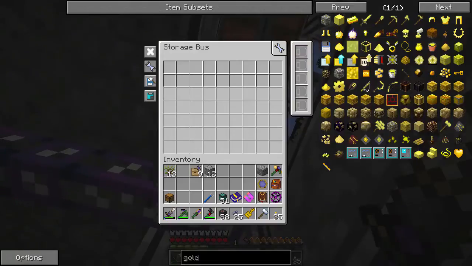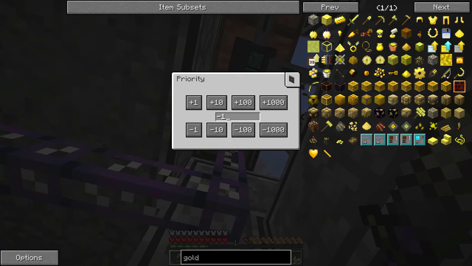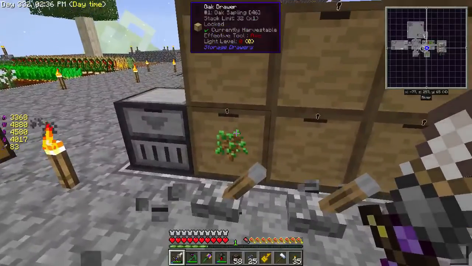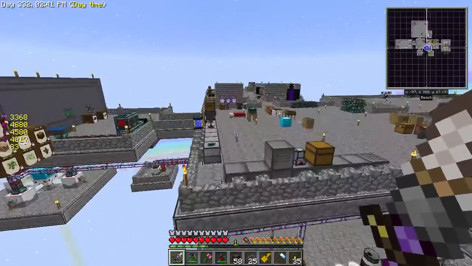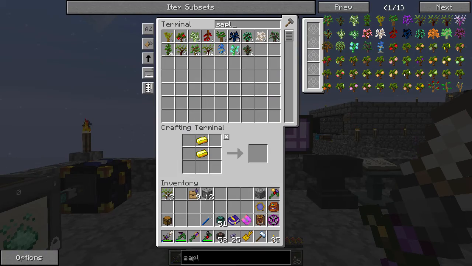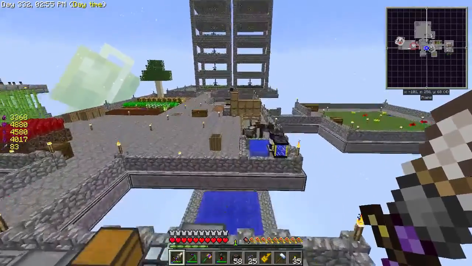And then we'll want to tell this to be bidirectional, priority 100. So all saplings will go here. And this might actually increase. We could probably demonstrate that. I don't know if I have any saplings. It said 46. So let's see how many saplings we have. We have 59. So if I take those out, we should see nothing.